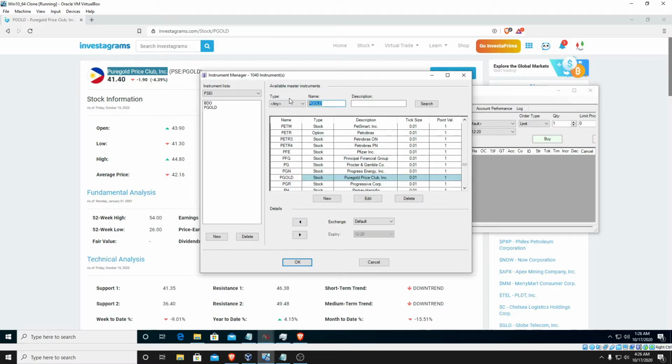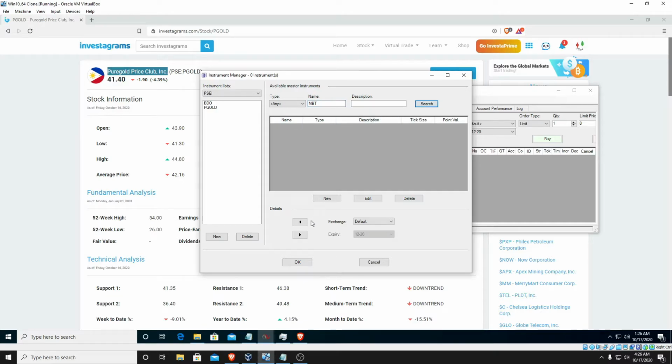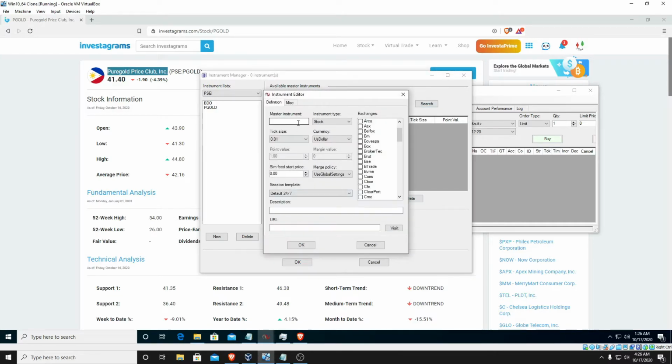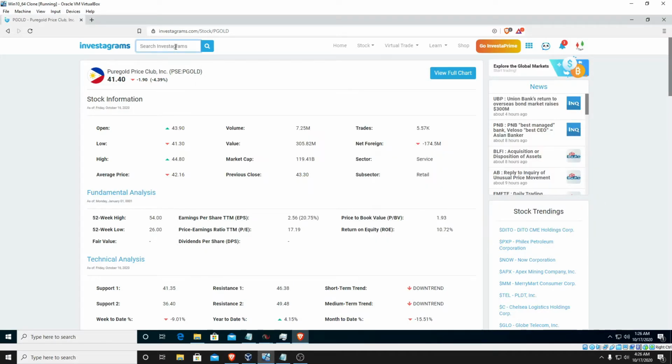The next one is MBT. Of course, you search for it, there's nothing that comes up. So new, MBT, exchange is PSE. Where's PSE? There you are. Type MBT here.